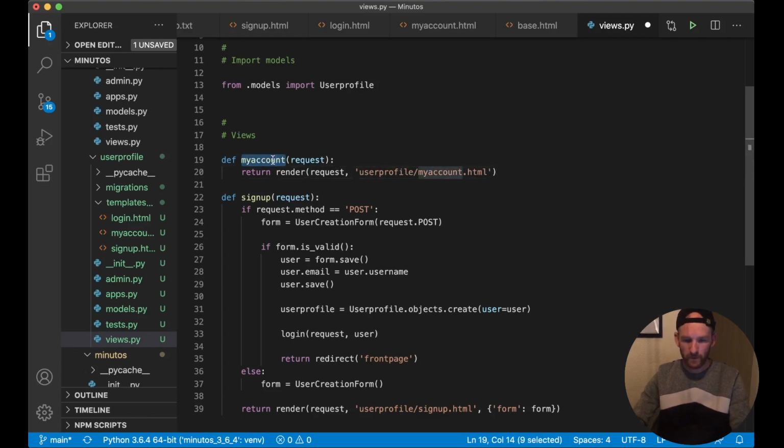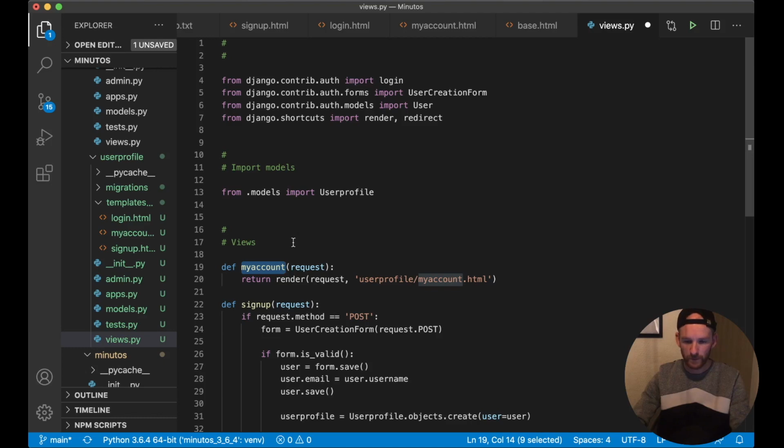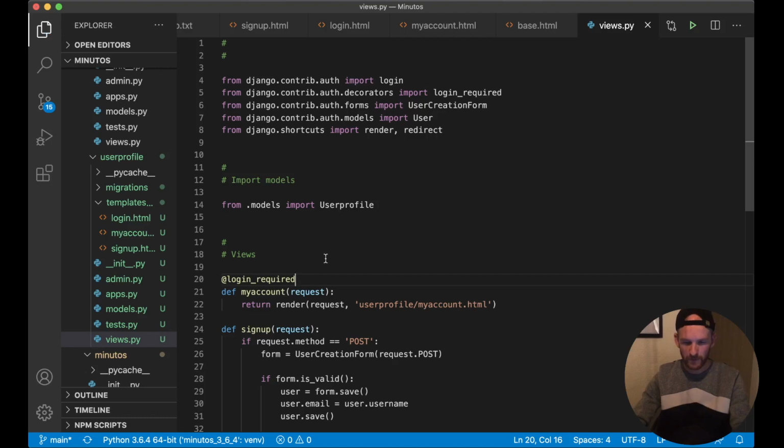But this view requires that you are authenticated. And the easiest way to make sure that you are authenticated is to add something called a decorator. So up here I import this from django.contrib.auth.decorators, import login_required. And to use this, I just do this and save. So if you try to access this page without being authenticated, you will be redirected to the login page.